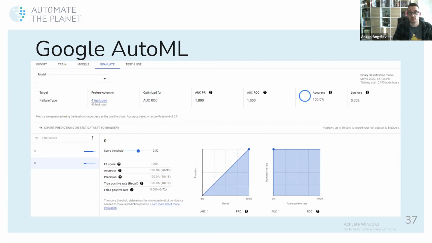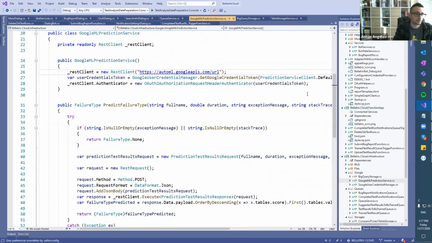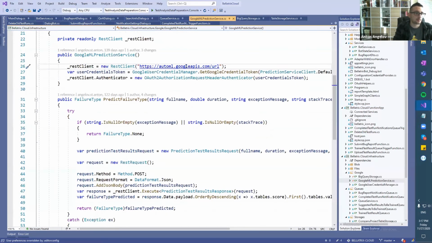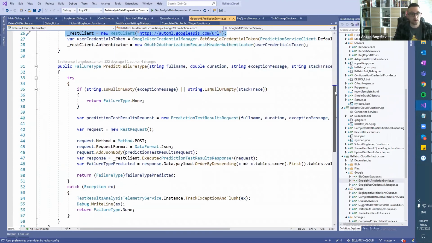Afterwards, as with other cognitive services, you are going to pay only for the different calls, right? And how we call this particular cognitive service, I think I have it somewhere here just to show you. Again, here it is. This is, of course, not the whole URL, so that I don't show you some secrets, but we're just connecting to a REST client through the URL after you deploy the model.